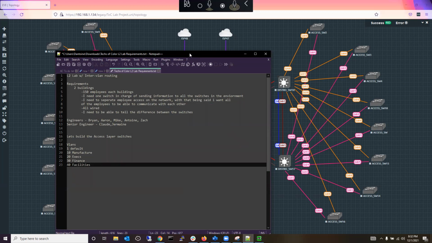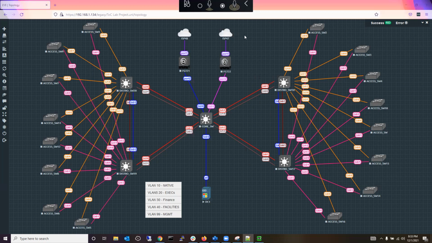Claude, me being the customer, I do have a question. Yeah, what's that? Can I request that you guys have a way for my distro switches to distribute VLAN configuration to my access layer switches? Yeah, we can actually implement VTP. The VLAN Trunking Protocol is a way for the switches to talk amongst themselves and determine, based on the typical server-client model, what VLANs we need to propagate throughout the topology.